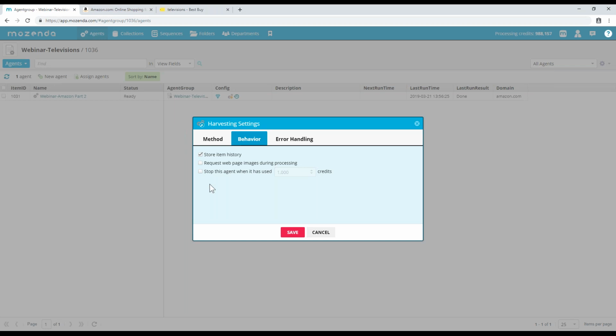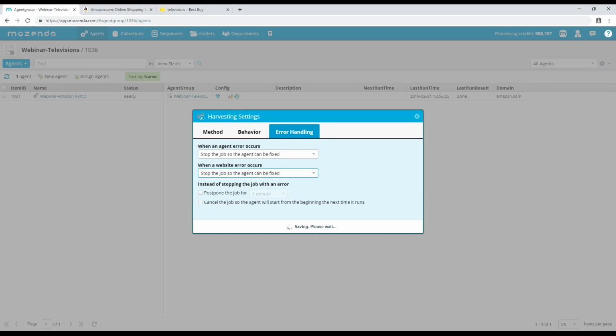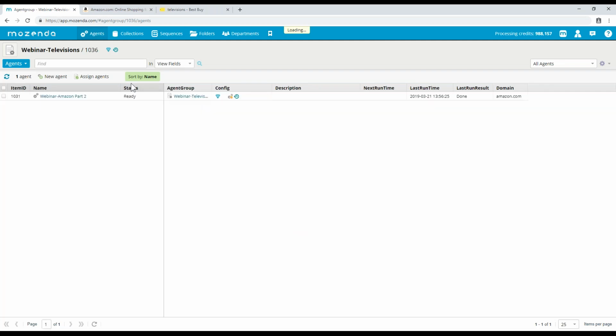It won't show up yet because we haven't assigned any fields to our template, so right now it doesn't think we have any files in the agent group. So we won't change that yet, but we'll set most of these settings up and click save so that we can be ready to build a template off of it. And then once we add the fields, we'll go back and enable that other setting, and we'll synchronize this agent so that it lines up with the harvesting settings for the agent group.